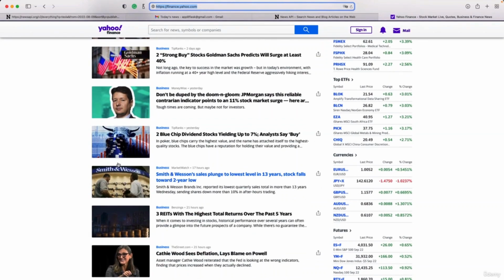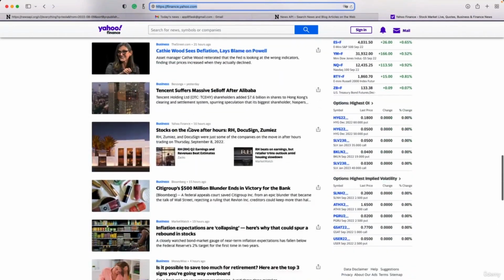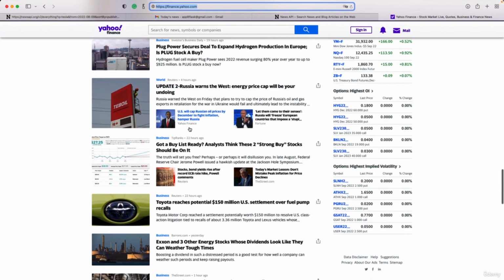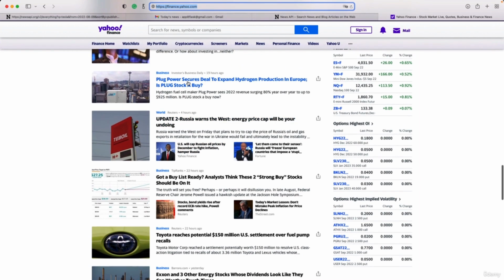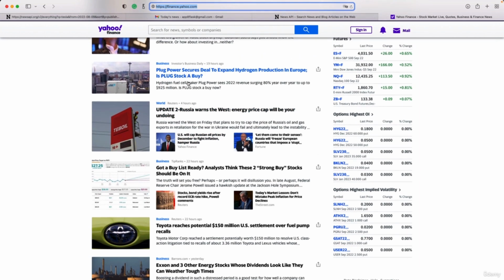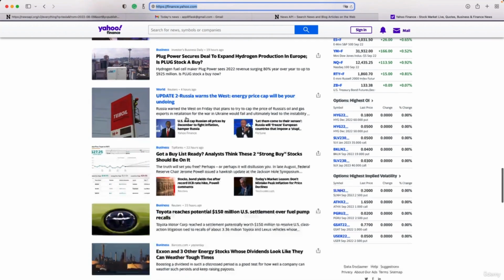The only difference is that the browser knows how to render the web page. So the web page is built in HTML code, and the browser is a program which knows how to render HTML. So it displays the web page in a nice visual format.